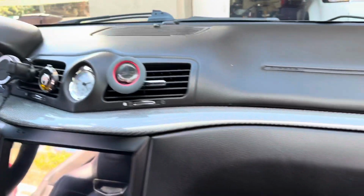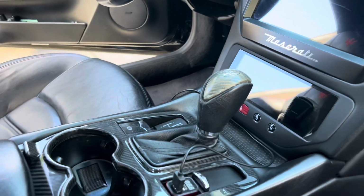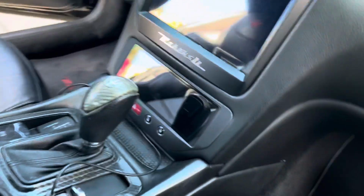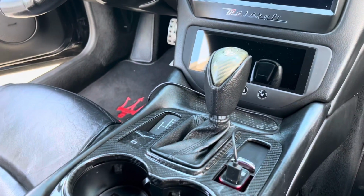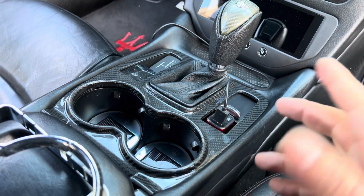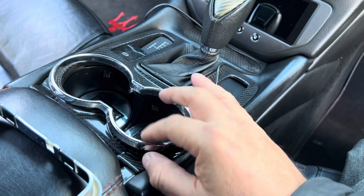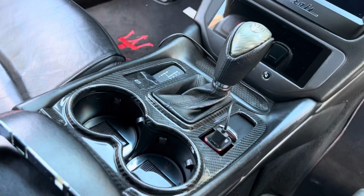It wasn't that easy, and the reason why was because I couldn't find a way to remove the shifter knob. For some reason, it's an odd design. It's not that easy like normal cars, so I didn't want to break it. So rather than removing the shifter, I'll tell you guys what I did. The company had mentioned for me to remove this plate. It's a snap off, which completely snapped off. It was no problem at all.